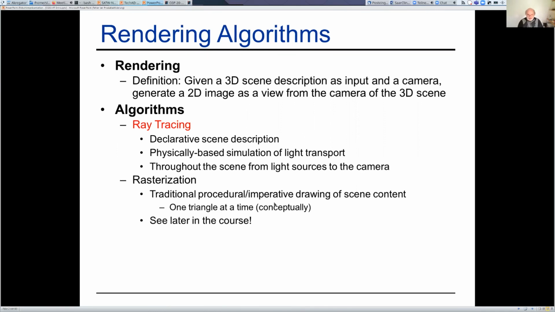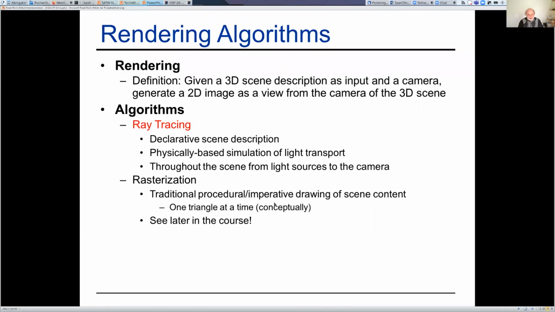It takes all of this and then performs a physically based simulation of how light is being transported around in this 3D scene. Because at the end, what your camera sees is the light as it bounces around in the scene, and from all the objects in the scene bounces towards the camera.